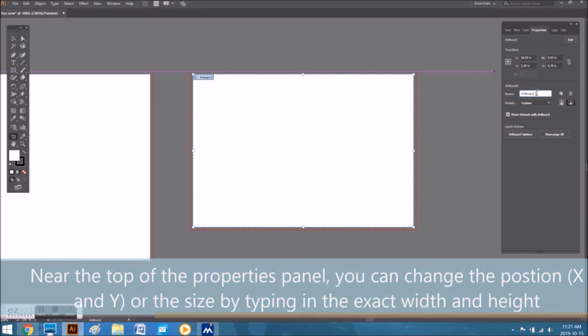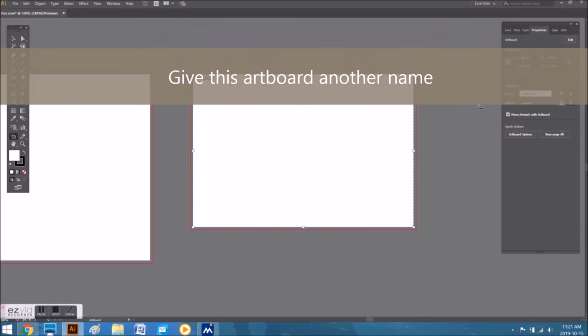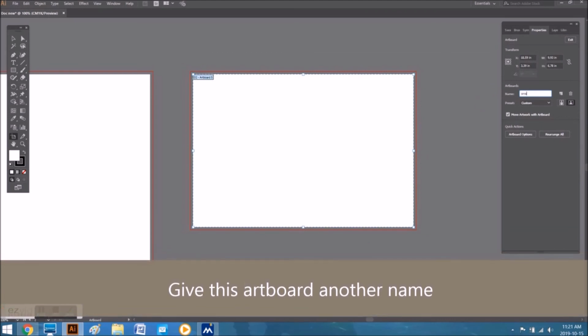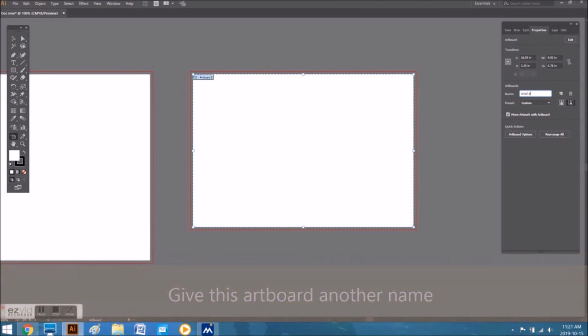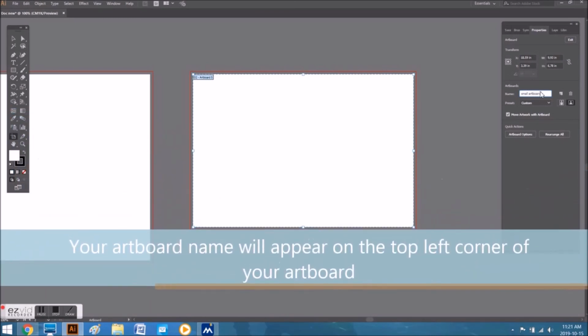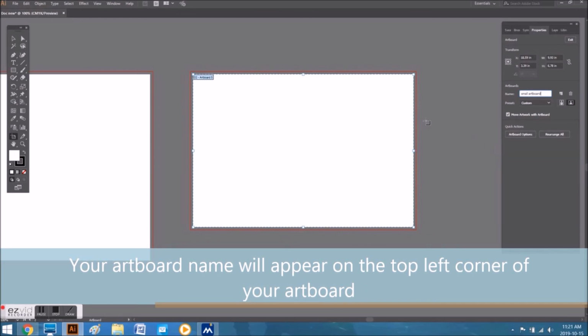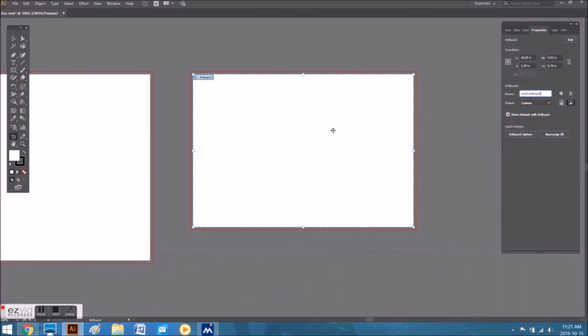And you can also change the size. Okay, now let's give it another name. Okay, now you'll see your artboard name will appear in the small area there on the top left corner of the artboard. And that's basically how you use artboards.